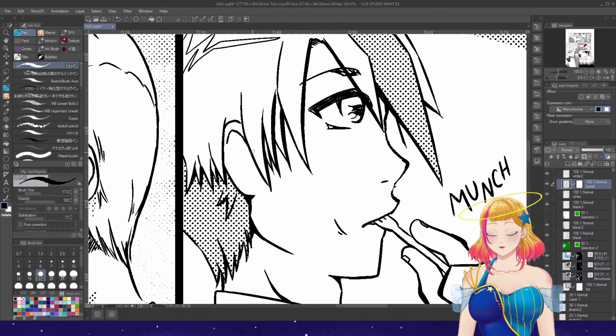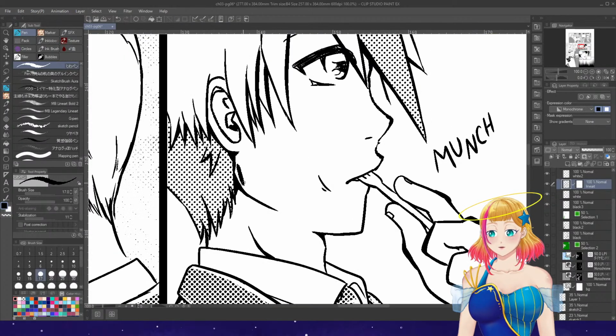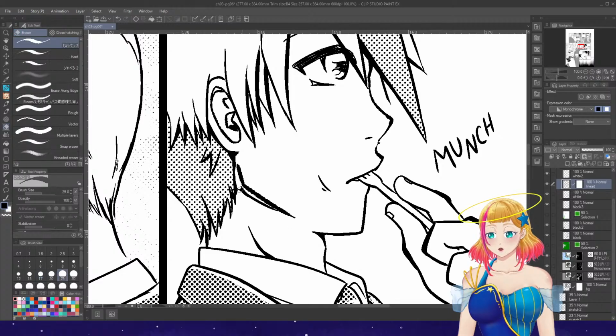Part of the reason these ears came out so bad is because I didn't understand the perspective of the ear, so the perspective is just off. And this chin is off as well.